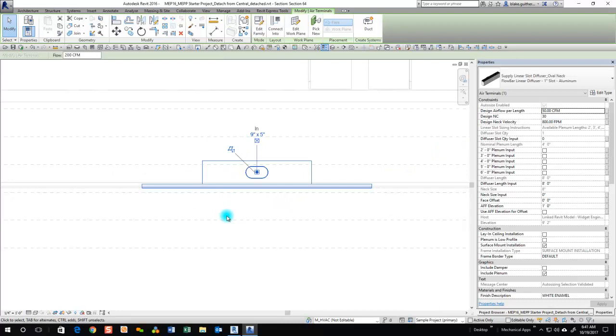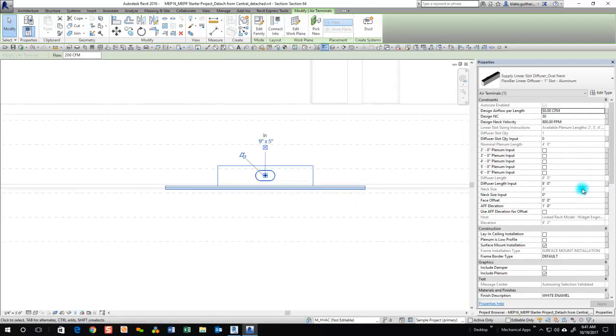So for those that aren't aware, blank offs get installed on this section of the track, if so desired, and then this is considered the active length of the linear slot diffuser. So this is where the plenum is, which is typically insulated, and this is where the air is coming out. Air is not coming out from over here. So that's what the diffuser length is. If you keep this as 0 with no overrides in the input, this length will end up mimicking the nominal plenum length. So if we had a 3 foot, we have a 3 foot there.